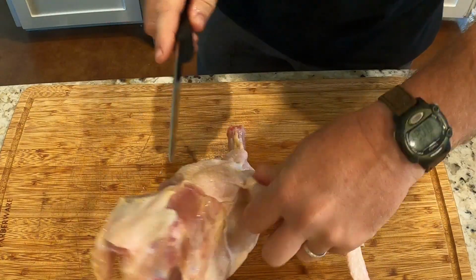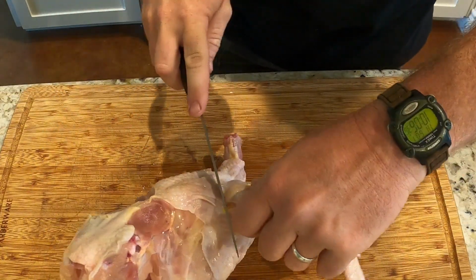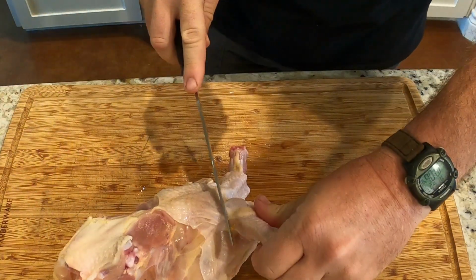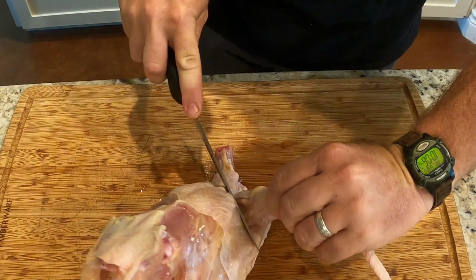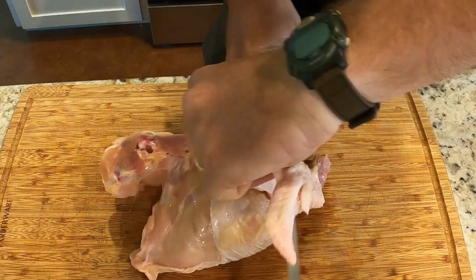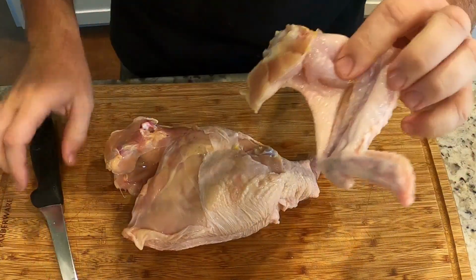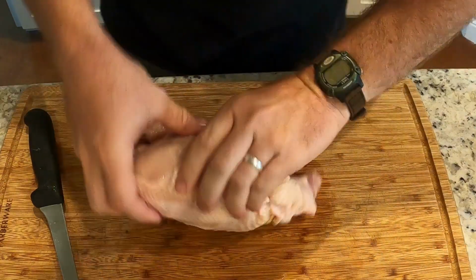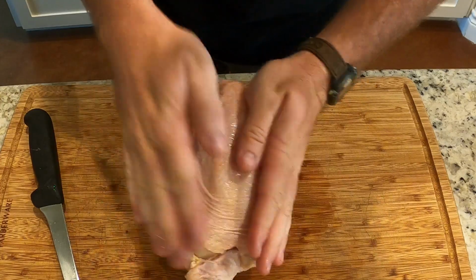Same thing on the other side. This is all kind of doing a little backwards, trying to make sure y'all can see what I'm doing. So, you see that one? That got just a hair bit of the breast. Not too bad though. Then the breast, I like to come in.